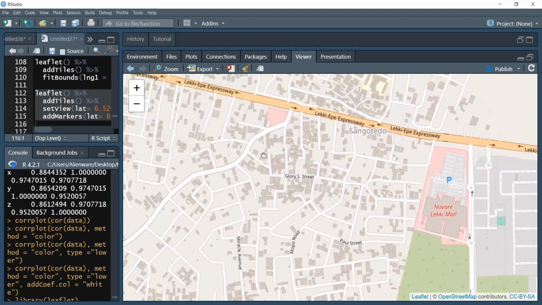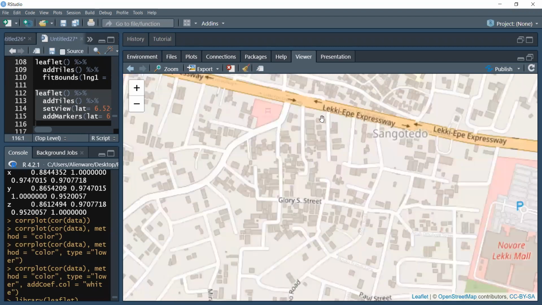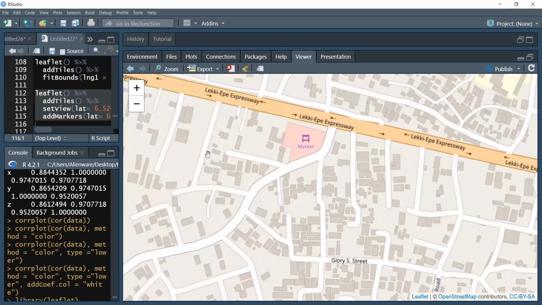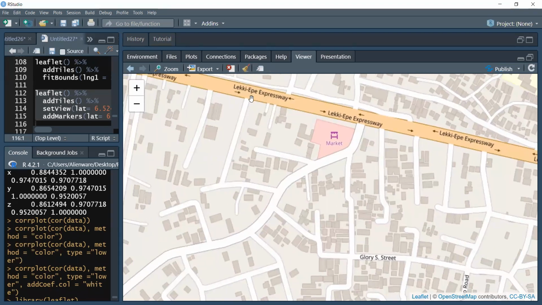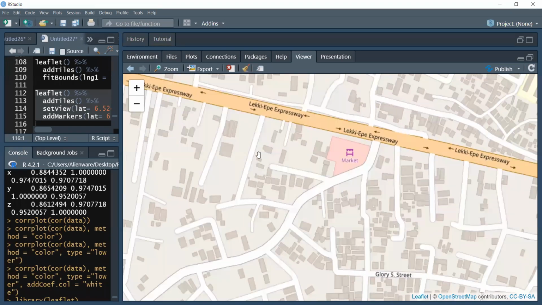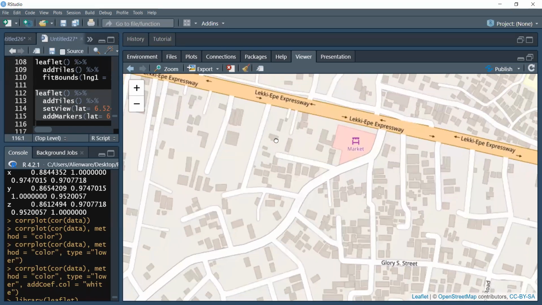Okay, but even at that, if this is near the market, are you coming after the market or before the market on this road? Before the market. So is it this particular road? It will be somewhere in between these two.